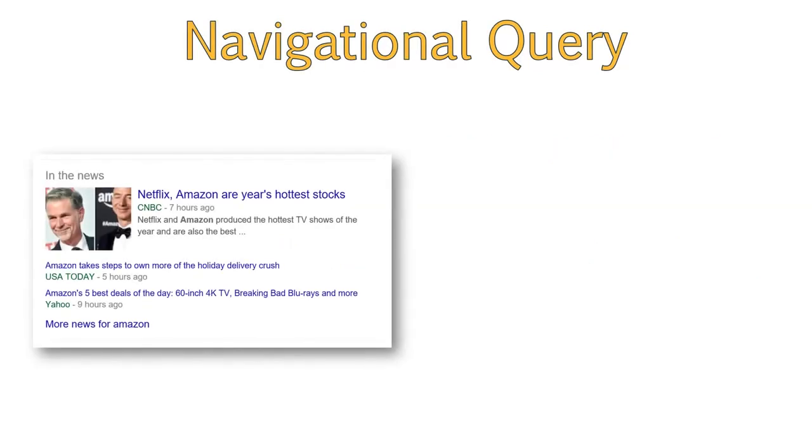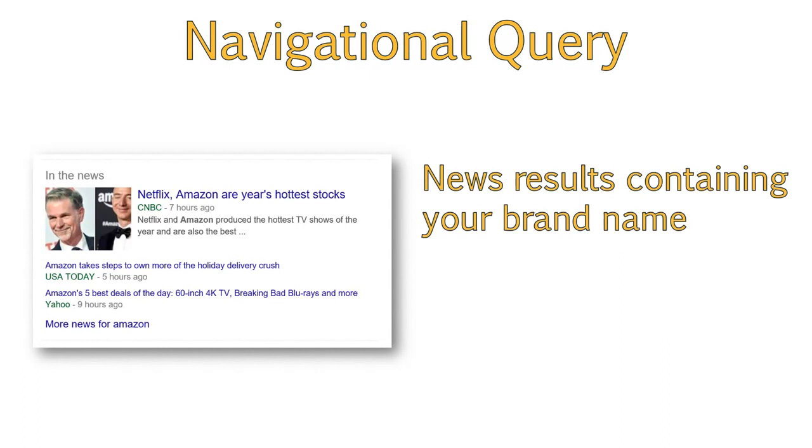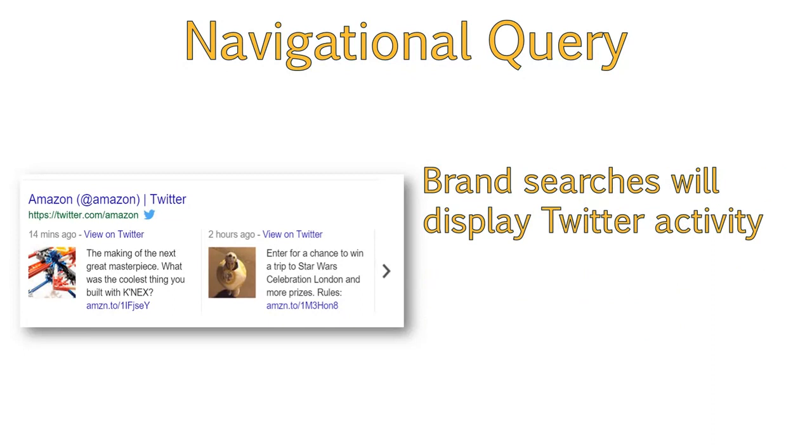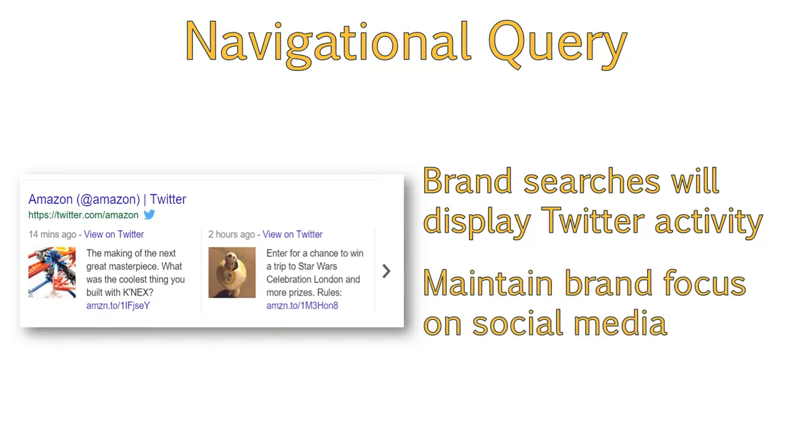One thing you should be aware of, however, are potential news results that contain your brand name, as these will also show when someone searches for your brand. A negative story about your brand may influence their decision to visit your site or convert. You should also note that brand searches can pull up your Twitter account and your latest tweets. It's important to ensure that your social media team always maintains brand focus on social channels.